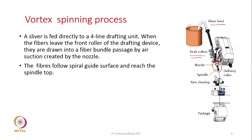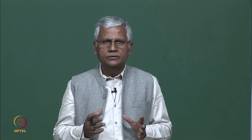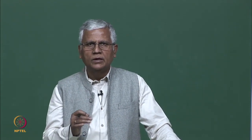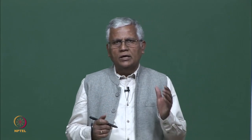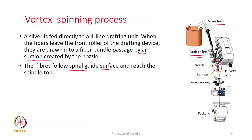After drafting, as soon as the fibers emerge from the front roller nip, they are actually sucked by the air. The air within the nozzle will have a negative pressure, and because of that the fibers will be sucked from the front roller nip. Those fibers are not going here and there. Because of this suction, the fibers will move towards the spindle, and within the nozzle block there has to be some kind of negative pressure, otherwise how will they be sucked. We will see how the negative pressure is generated. Now, once the fibers arrive within the nozzle block, as we have discussed earlier, they follow a spiral guide surface and then they reach the spindle top.